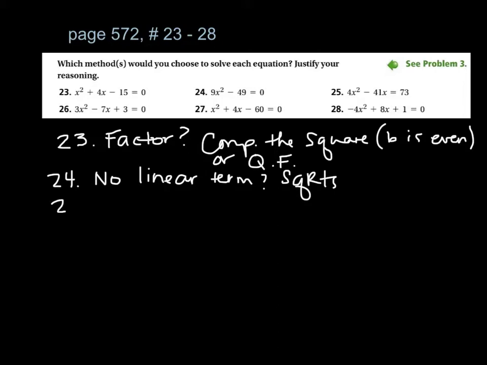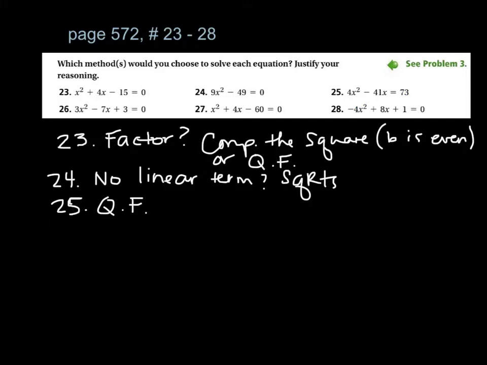Okay, what strikes me immediately about number 25 is the size of the numbers. They are not small numbers. I would automatically go for the quadratic formula with that. Remember you want to get 0 on one side here, so you'd subtract the 73. But I automatically notice those numbers are kind of on the big side. If I find AC, that's 4 times 73, so that's 292. So I might be able to find factors of negative 292 that add up to negative 41, but that's going to be daunting. With a calculator it might help, but I don't think so. I think what I would do there is go ahead and do the quadratic formula.